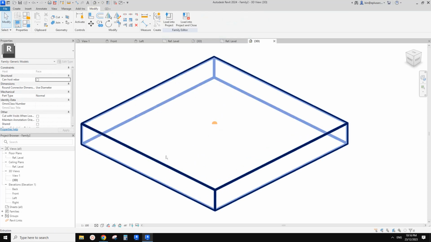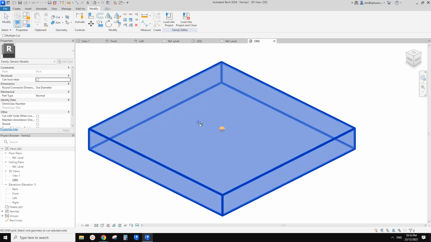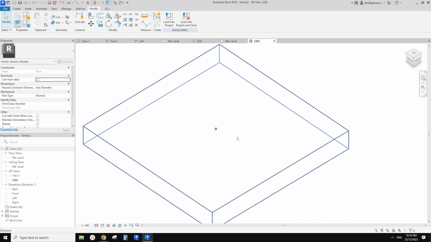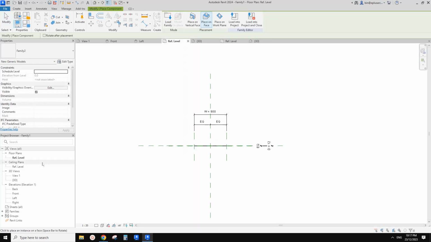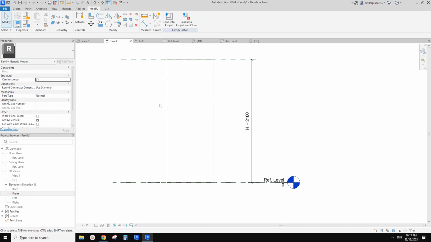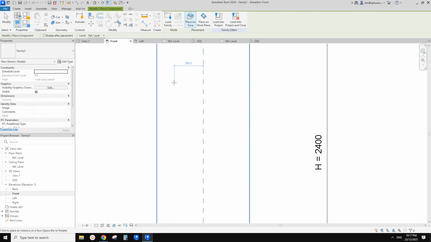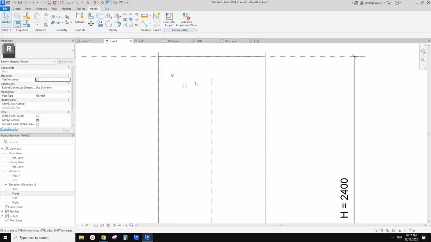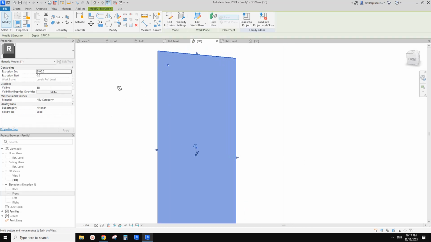Okay, and then next we need to use cut geometry, click on the base, click on this void. So this will cut a hole in this base. If I change to thin line, if you type TL, we'll see that's the void. Okay, so now we can load this one into that family. Then go to elevation, and then we can place this onto this panel. You can see if I place it here, it will straight away cut a hole in this panel. If I go to 3D view, that's it. Okay, so that's it.